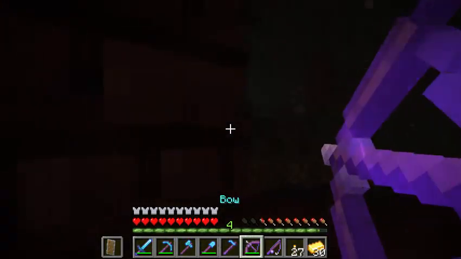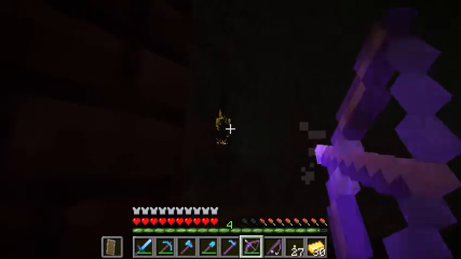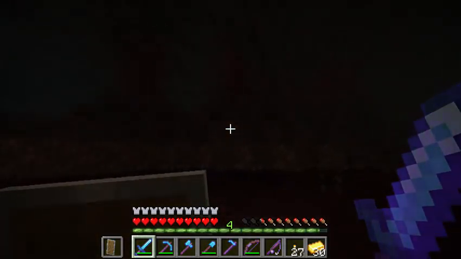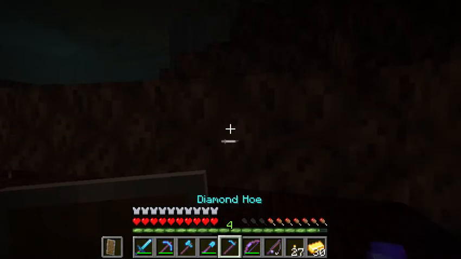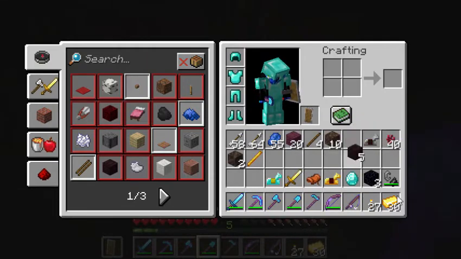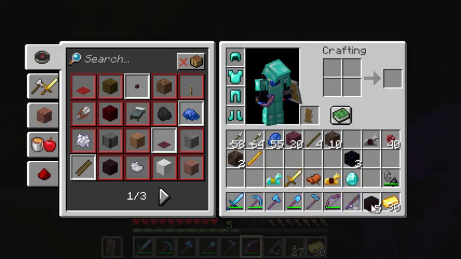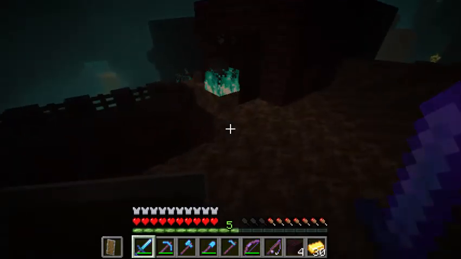Wanna fight me? Do you know who I am? Yeah. Go get a playground. Let me just use the button, I think. Give me your blaze rod.